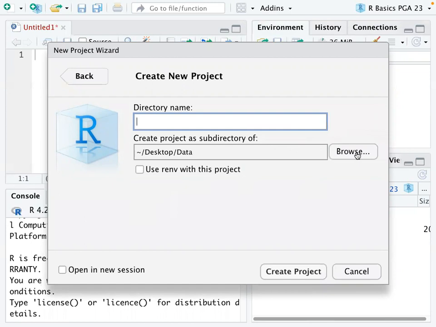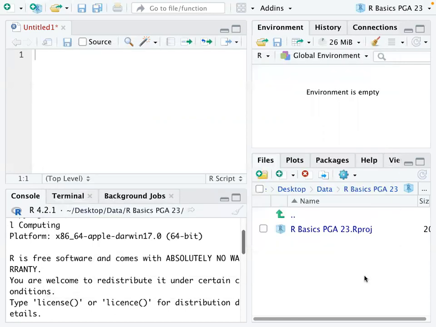Now, once you create the project, a folder will be created with the .Rproj file inside it. A folder exclusively will be created with the .Rproj file. That is the project file. Now, as you start working on the project, the history file and the data file will be added into the same folder. If you are saving any outputs, everything will be saved into that same folder. If you are putting data or anything, you can put it into that same folder. So this is how we create a project.